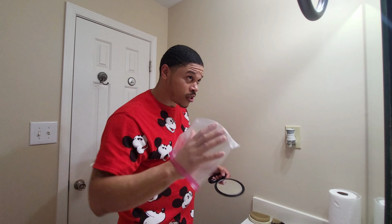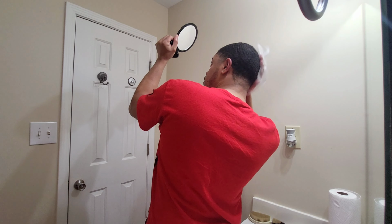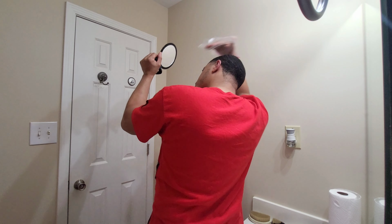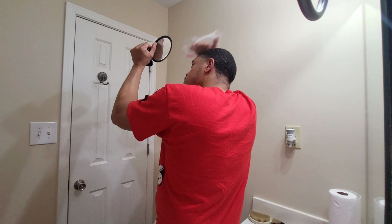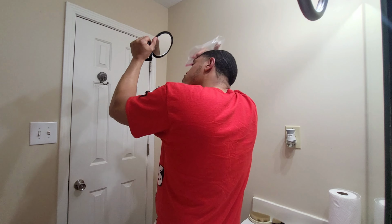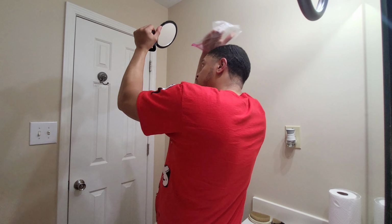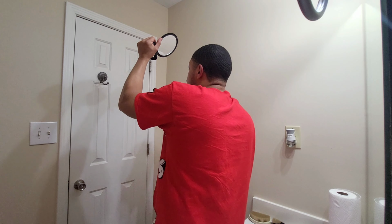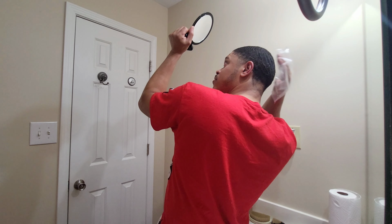You should always finish your brush sessions off with one of these bags. Lay it down, give it that shine. Give you more definition. All of it. Just a cheap little plastic bag. Best thing you can do.